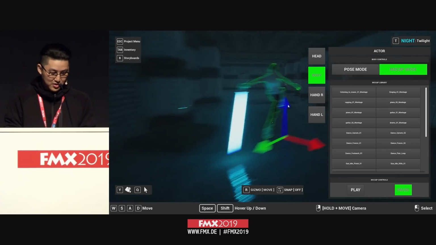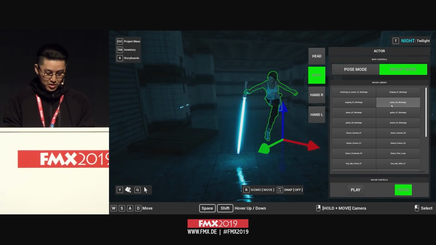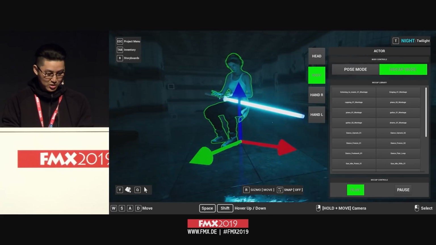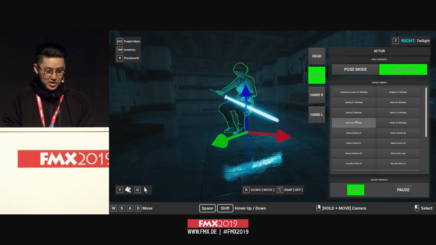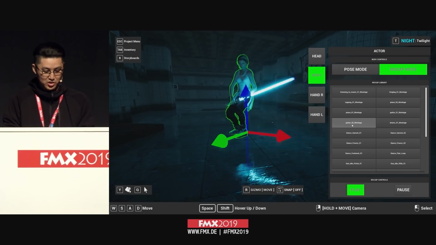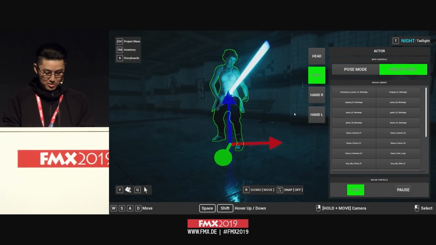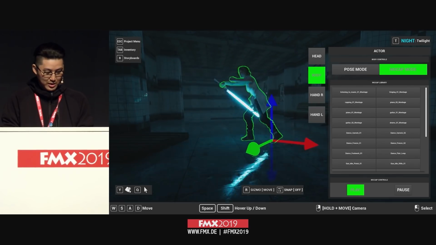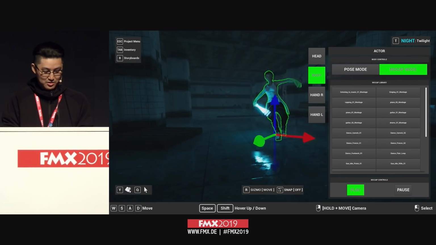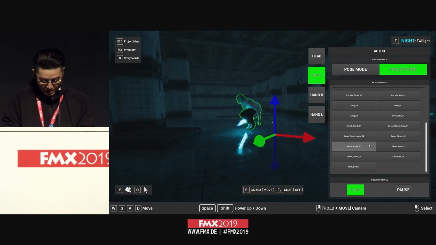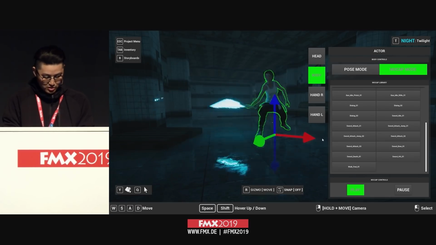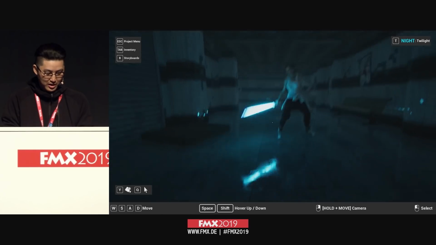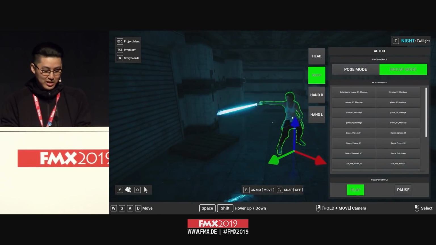So the other thing that's fun to do is to just pull in mocap. And there's millions of mocap libraries that we can pull in and put in this game. She's playing the piano with a lightsaber right now, so it looks kind of weird. She can play the guitar with a lightsaber, like this. She can dance with it. I made an Instagram video like this. It was fun to make. And then if we pick a nice sword attack here, we had the other character. We could bring out more. It's fun. It's like playing with like G.I.